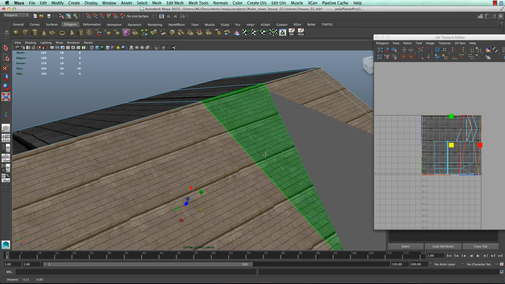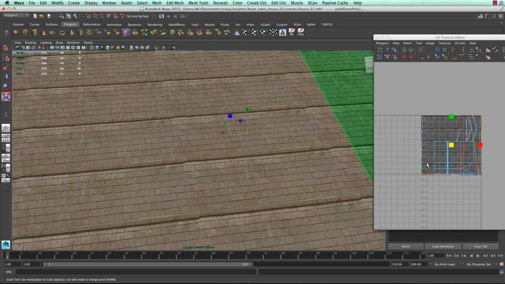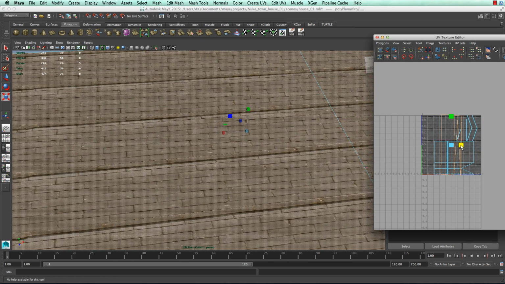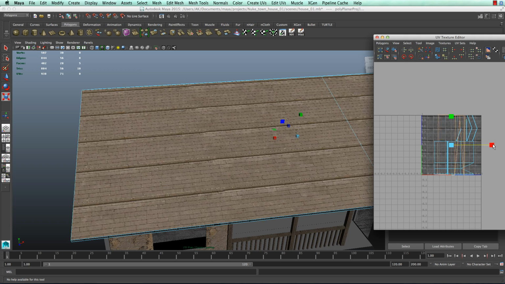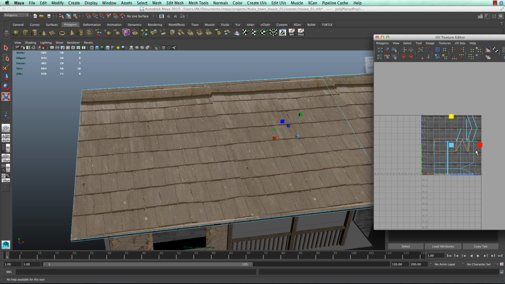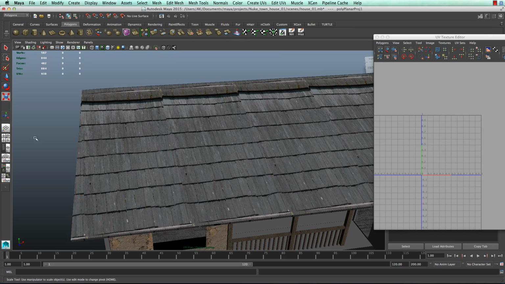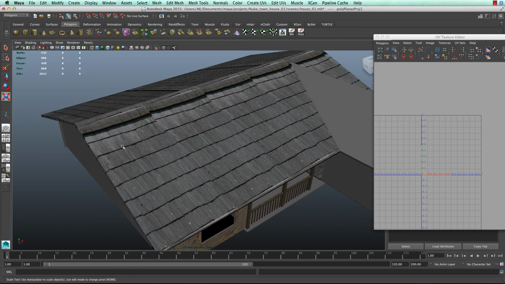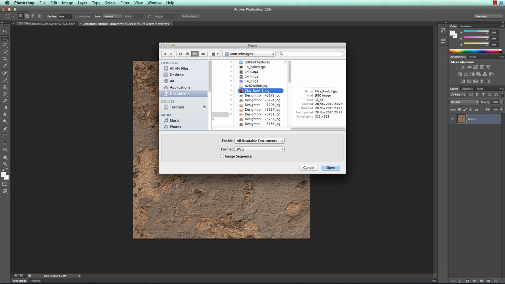Okay. The texture doesn't really tile. No, the texture doesn't really do well, so we need to go back to Photoshop and have a look on this texture.